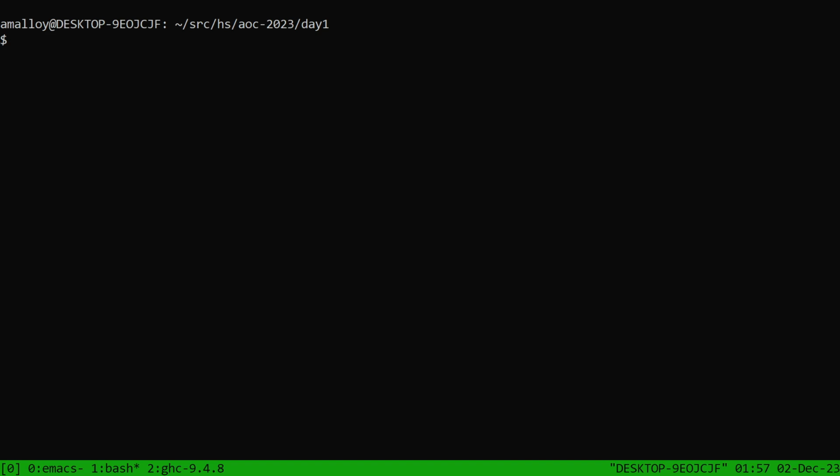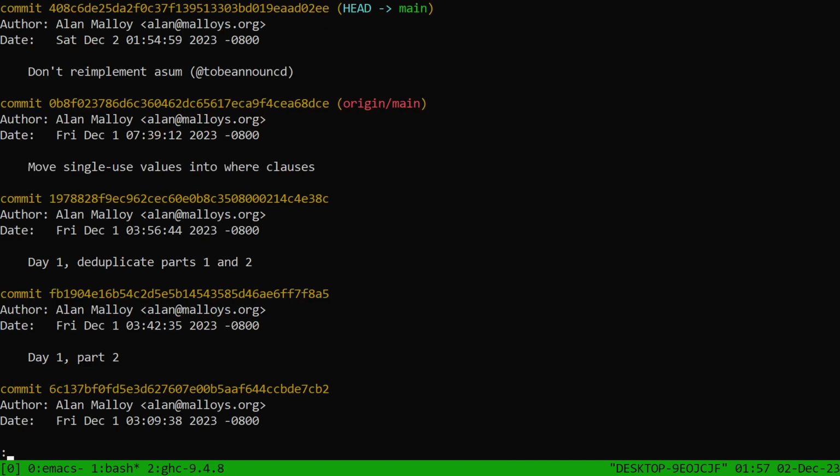But as I often do in these Advent of Code series, I wanted to start with reviewing yesterday's puzzle, and also my solution of that puzzle, and look at a couple of changes I made overnight. I made 2 changes.